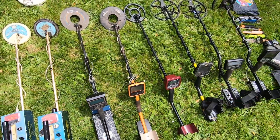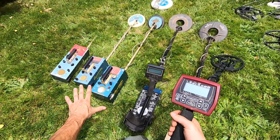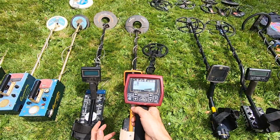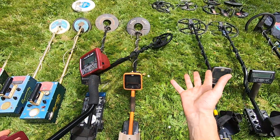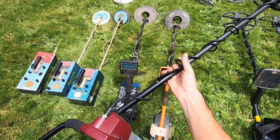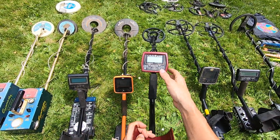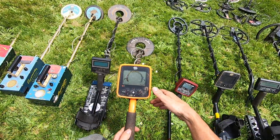So, and then we come into digital age a little bit further. Let's go with the Coin Master. This Coin Master is in the same series as those machines, the two other big blue boxes there. And all these machines here work. This is just a basic model here, just for like the beginners, an entry-level machine. I don't have any spare coils for this one. That's the only one that I have for it right now. So it takes AA batteries, so it doesn't have any internal big batteries to replace on it. Entry-level machine.